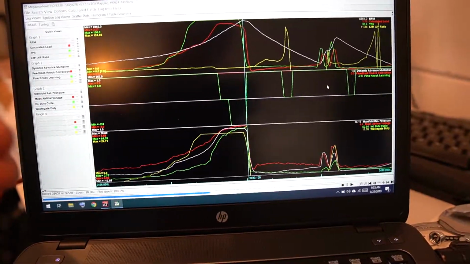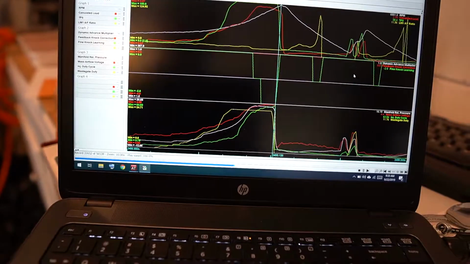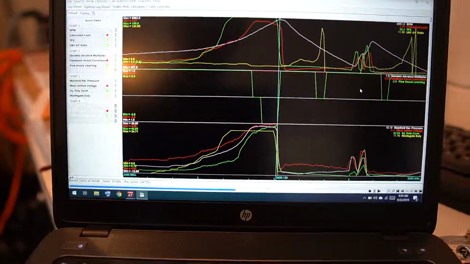So that's kind of what I want to show you. It's progressive. You get knock, you get small fine knock learning, you get big fine knock learning as the car makes bigger adjustments, and it sits there steady. So the best way to explain this really is it's the car learning what to do. It's not that it's bad that the car has negative 2.8 fine knock learning. That is bad, but it's good because the car learned that there was a timing issue and it pulled it globally throughout those cells. So it's actually protecting itself. So you won't see knock or anything with that fine knock learning.